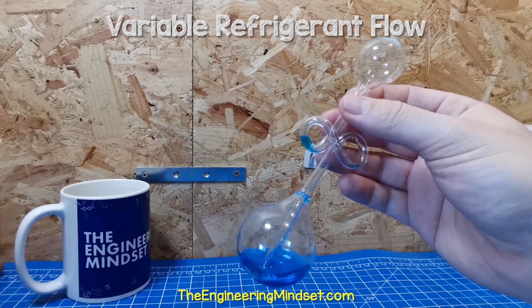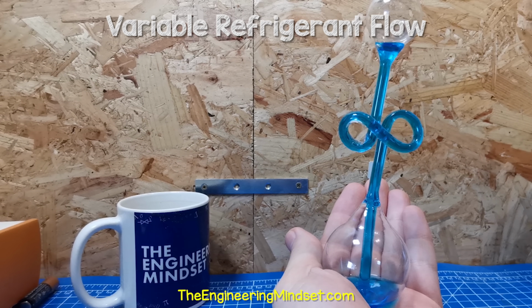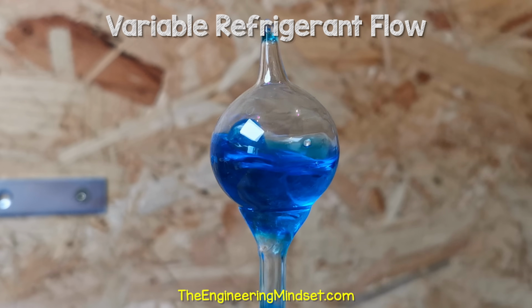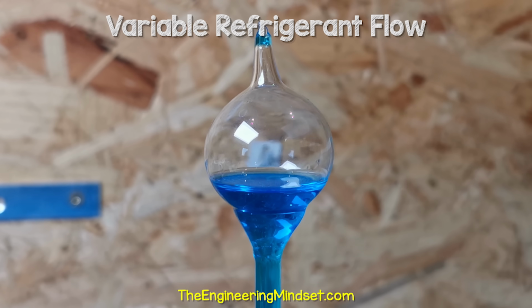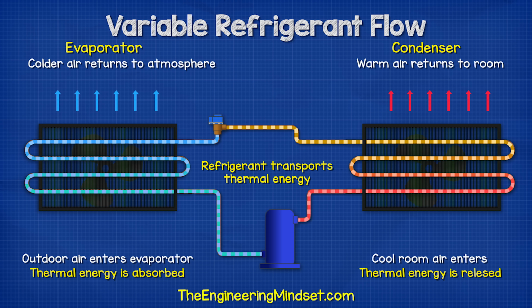You can see this vessel is filled with a liquid, and using just the heat of my hand, I can cause it to boil and evaporate. It will then condense back down into a liquid as it cools. So even in winter, we can pick up thermal energy from the outdoor air.